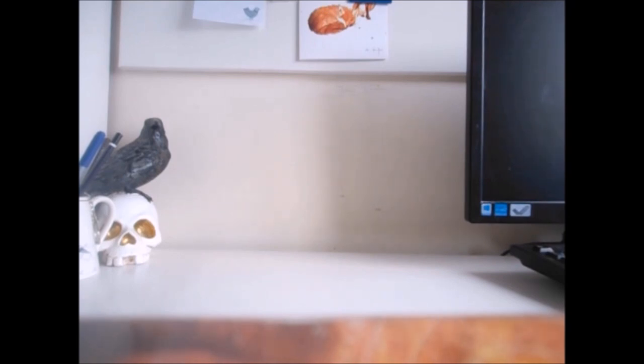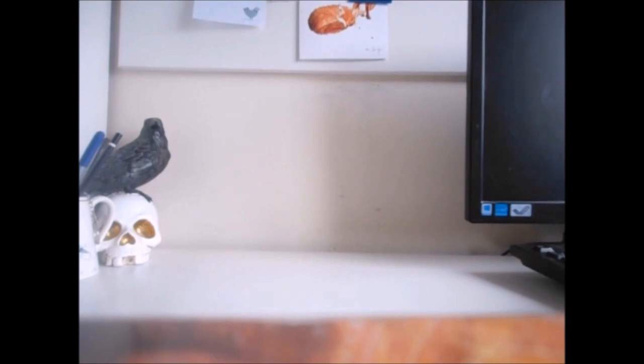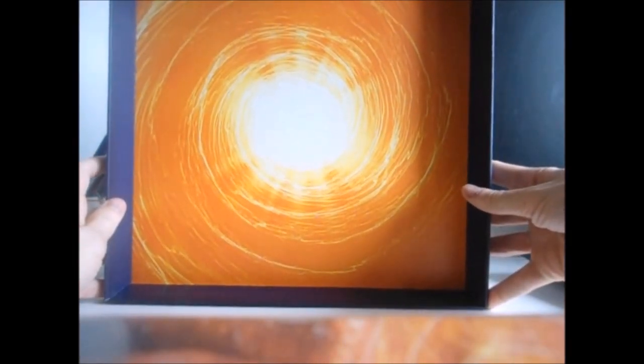One problem is how the color hasn't been extremely consistent with the records, I would say, and disc seven sort of follows suit unfortunately. It's not consistent — it dips up and down with regards to 'splatteriness' I guess you would say. The blotches are a lot more prevalent in some records than others. But it's still an amazing set and I admire how the set is constructed, colored, and artistically put together — it's a beautiful set. At the bottom we also have the same swirling vortex pattern as the lid.